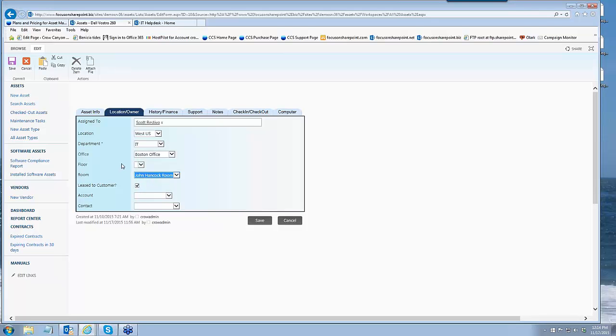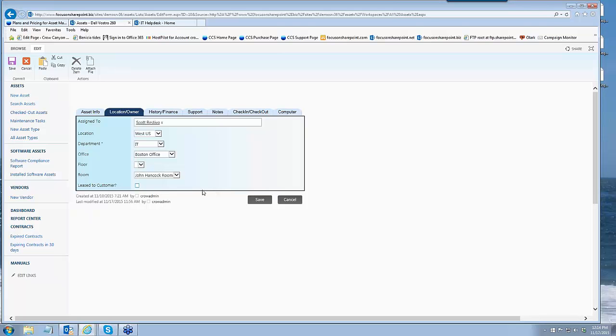Also down here we have, if the asset or piece of equipment is leased out to a customer, and the answer here is yes, meaning it's checked, then you'll have the ability to select from different accounts and contacts, which this information can be pulled from a CRM or a customer list or wherever you keep it, in order to tie the asset with the customer record or the account record. Then if you're not leasing it out, you can simply uncheck that, and those fields won't show. And we try to keep it so that the only fields that are necessary are there, so that they're not in the way or not being filled out.